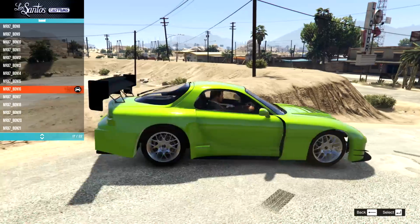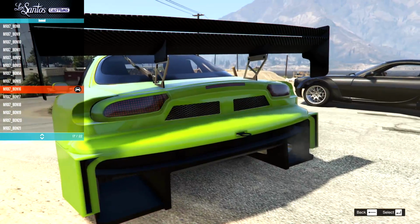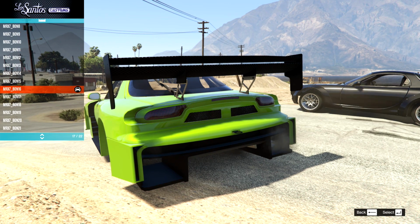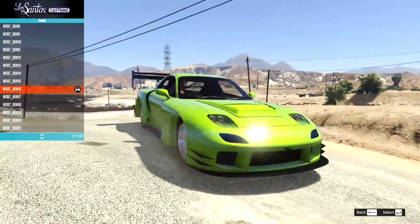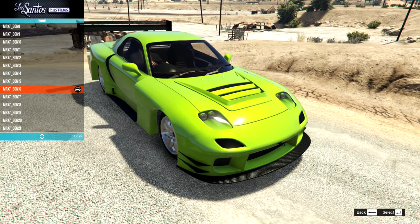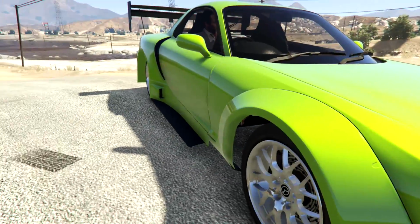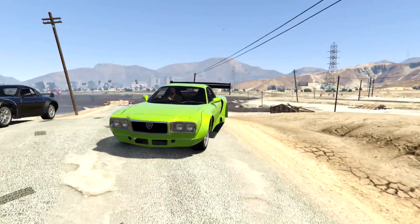Okay, so I've just built this up very roughly. I was just curious to see how ugly we could get an RX-7, and I think this rear end takes the biscuit. In fact, this rear end mixed with that front end would be one hell of a car, wouldn't it? Because the front end, I sort of had to make it look a bit crazy with this bonnet and stuff. I wonder if these match. I have a feeling they don't, but let's see. Okay, so they definitely don't match. This bit on the side looks a little bit lost. Sadly, it doesn't really match up to the whole of the front, but there we go.